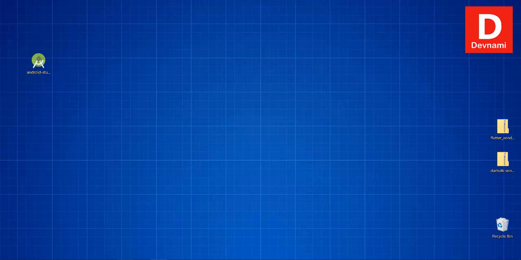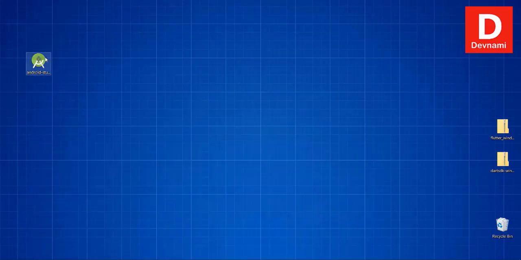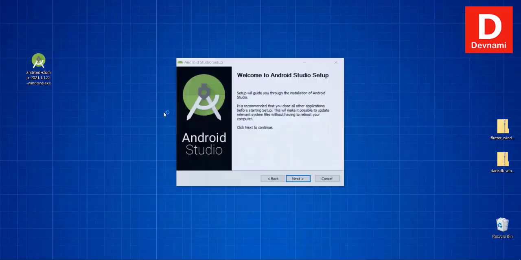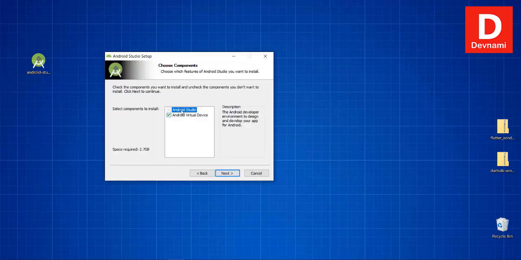Make sure to go to Android Studio and download the Android Studio executable. Once you do that, double click on it. Now it should start the setup. Just go ahead and click next, then check Android Studio and Android virtual device.